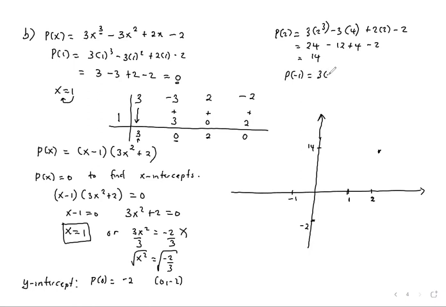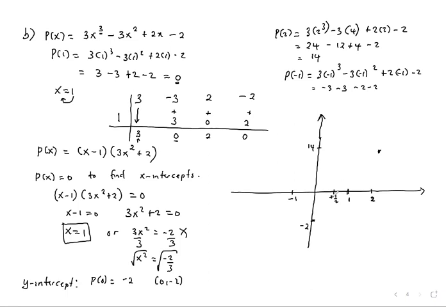So we have 3 times -1 power 3, minus 3 times -1 squared, plus 2 times -1, minus 2. This will give us -3, minus 3, since the -1 is squared, minus 2, minus 2. That number is less than -2. So this means that this graph here, no, let's check also at positive half. There might be some misbehaving here.